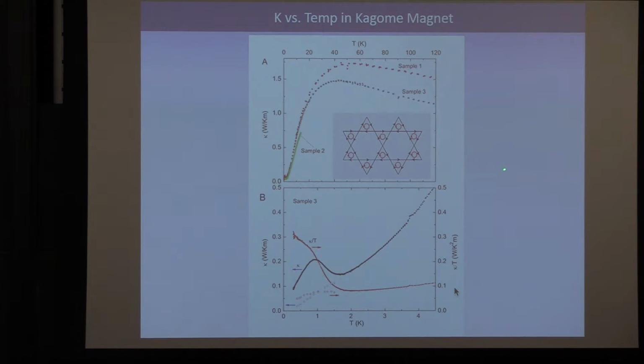So this gives a broader view. Oh yeah, I should have shown this first. So here's the Kagome lattice, right? If the local moments, these are all copper, have this chiral pattern, they make a solid angle, and if all of them had the same sign of the rotation, then you would expect a very large chiral current. So this was the original motivating idea from Nagaosa and Lee's paper.